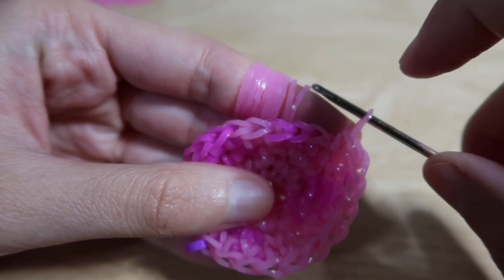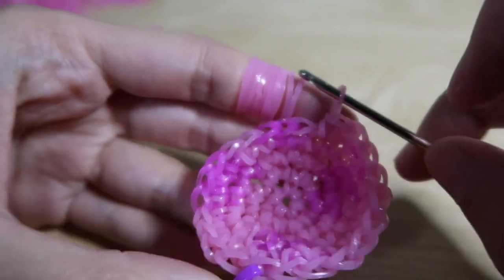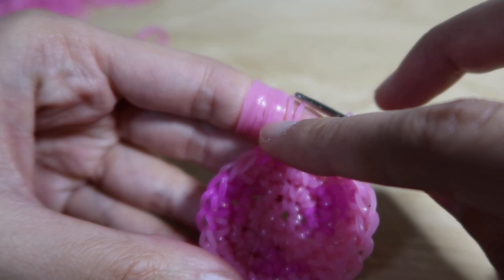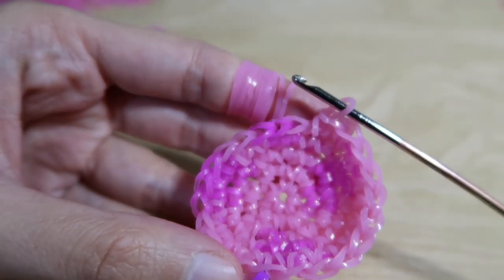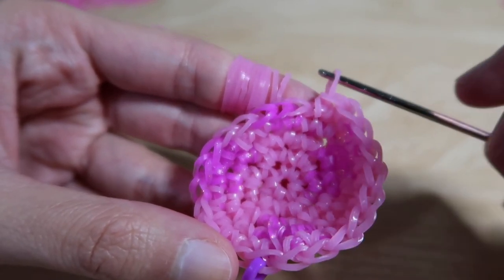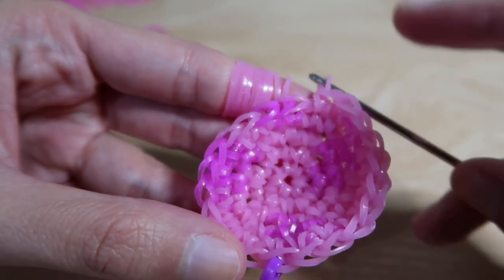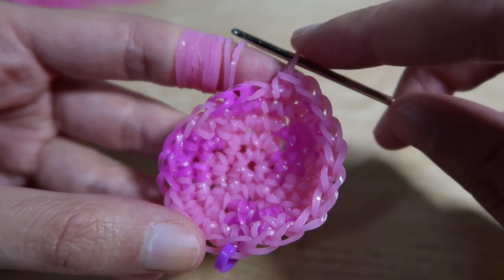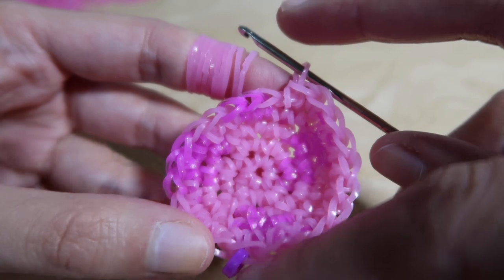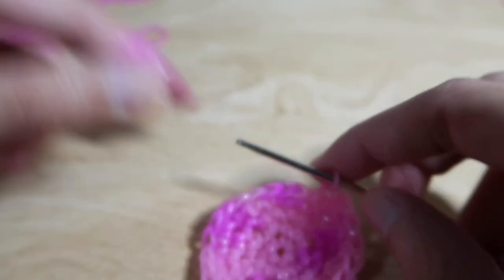Hold up, I'm looking. Okay. So our spots, we're gonna be putting the darker color on the 13th and the 14th. To make sure we're at the 13th and 14th, we're just gonna go backwards. We're gonna start by counting the one on our hook, and count backwards to the C loop to see where we are in our pattern. So we go 1, 2, 3, 4, 5, 6, 7, 8, 9, 10, 11, 12. So we know this next one's 13 and then this is 14. So those two are gonna be in our darker spot color.